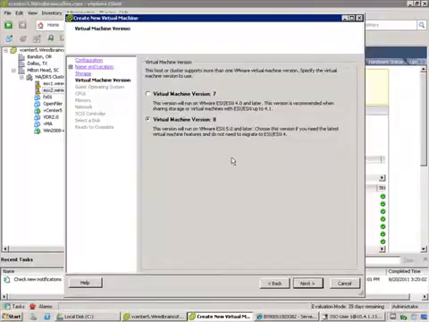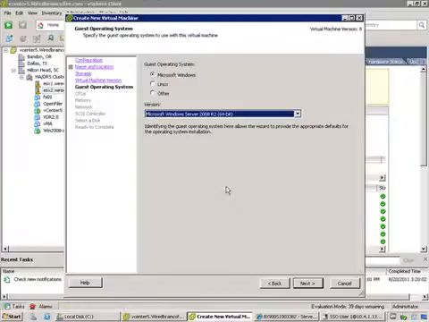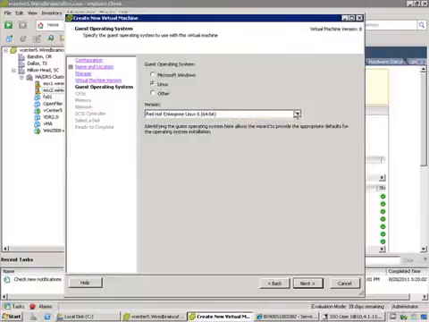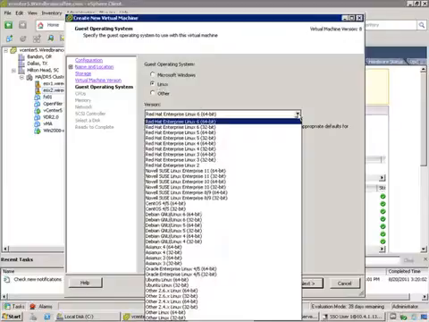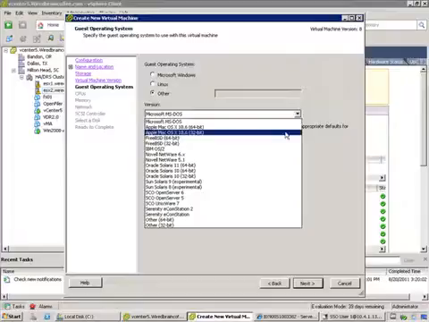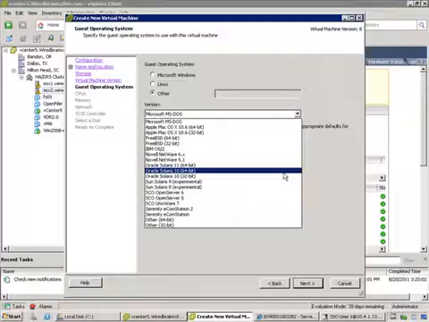What virtual machine version, virtual hardware, do you want to use? You can use virtual machine version 7, which is the older version of hardware, or 8. I'm going to go with 8. And then what types of operating systems do you have access to? You have access to Microsoft Windows here, to Linux, and you have access to others. Under Microsoft Windows, you have access to a slew of operating systems. Under Linux, it's the same thing as well. Look at that. The support for Linux is just amazing. And under other, you can also select Apple, FreeBSD. Again, the number of guest operating systems that are supported is amazing.